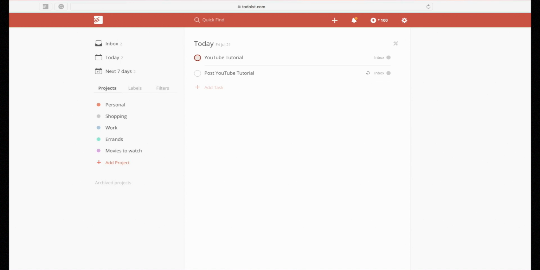It all basically looks the same depending on which device you use. All the window products pretty much look the same as this, and then of course when you have an iPhone or what have you, it's in a little bit more condensed format. Now here you will see I have a few boxes, and this is generally what you see when you first go in to sign up for Todoist. This is basically after you answer a few things, the basic setup of what the Todoist program looks like.